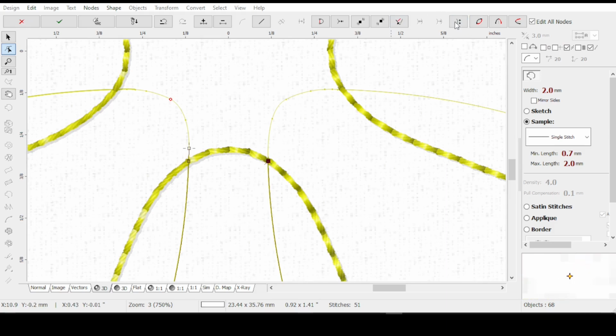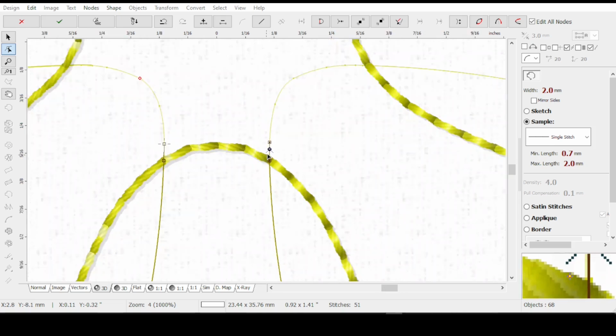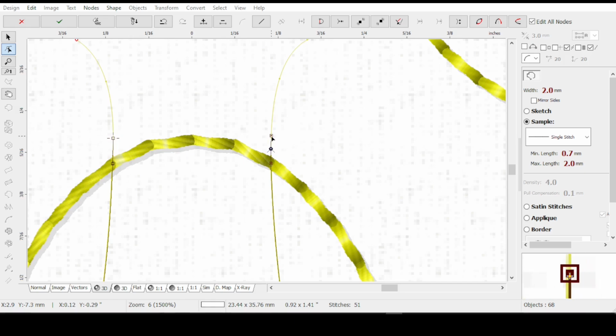And then, oh, I don't know if I reverse the nodes. Okay. Zoom in, it won't snap as badly.